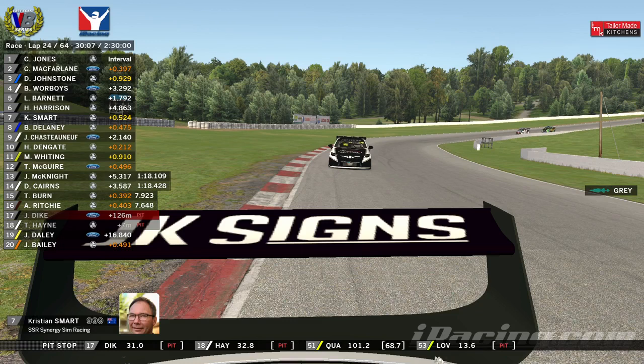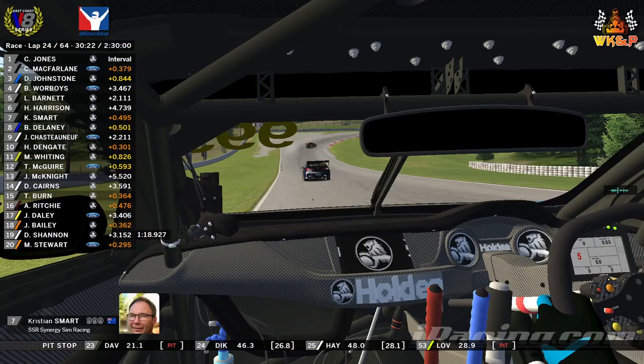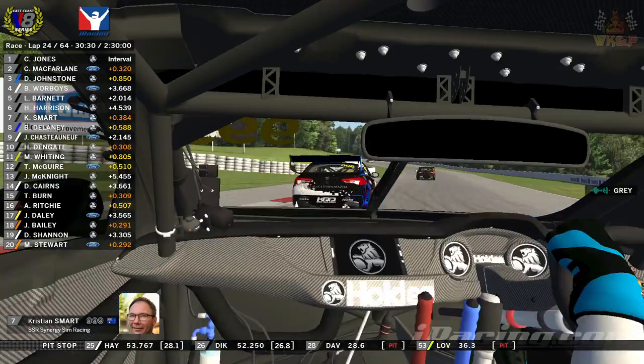Gives them a good amount of flexibility now, sort of hitting this earlier one. The only issue for them will be if there's a safety car, or two, if there's any traffic, depending on where they pop out. That's true. And this is going to get very interesting now, because the traffic will have a part to play.